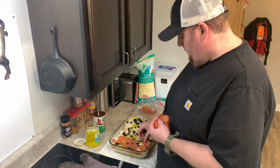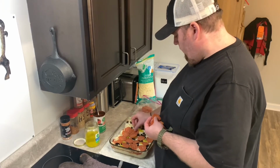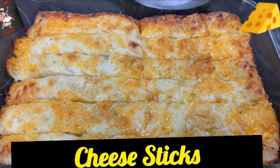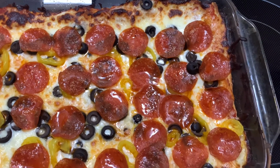And then once it's done, take it out, let it cool for a little bit. And then you can cut it up and you can start chowing down. But that's all there is to it. Good old canned pizza dough. But it's really good. You saw that I'd done it with the cheese sticks too. That's the same dough that I used. But I really like, there's a store brand that I have instead of the Pillsbury, and it's just as good and a lot cheaper. So I like to use it too. But that's all it is. Easy canned pizza dough. And here we go.